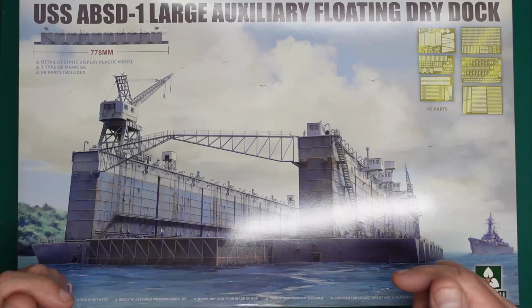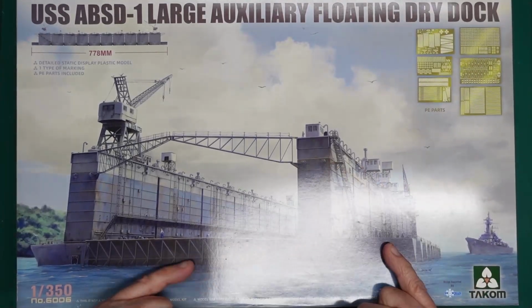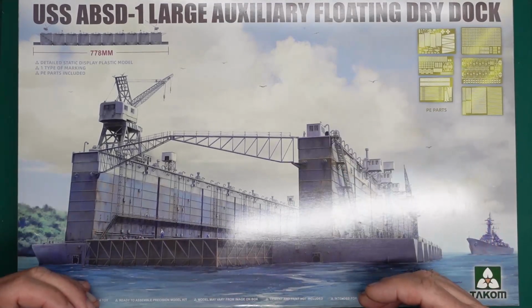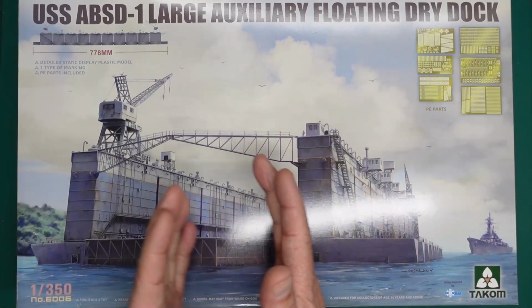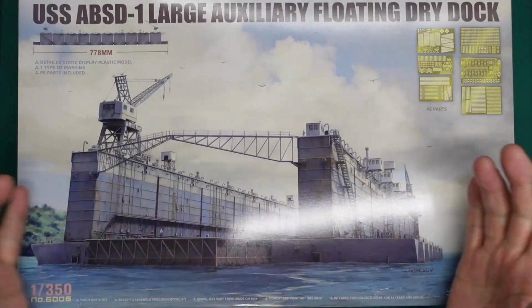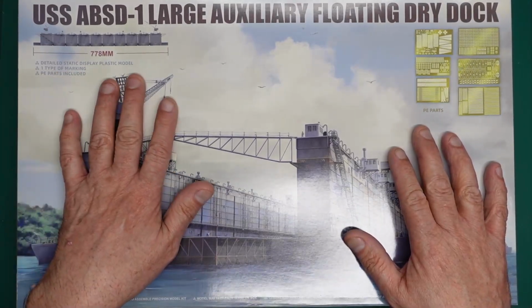And for those of you that enjoy weathering, especially in the smaller scales, you can imagine all of this. You'd have all sorts of muck and rust all over it, because this thing gets sunken into the water. There's also pictures of this holding multiple ships. There's one with a heavy cruiser in the middle, and then 2 Fletcher class either side, and they're all being worked on. They're all just sat there. It's absolutely incredible.